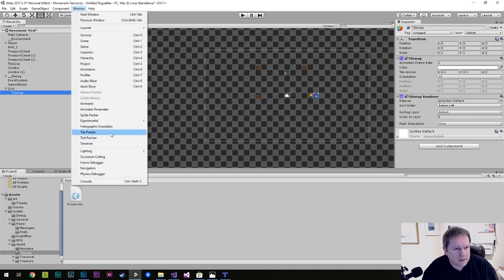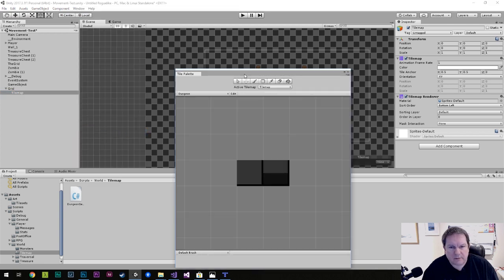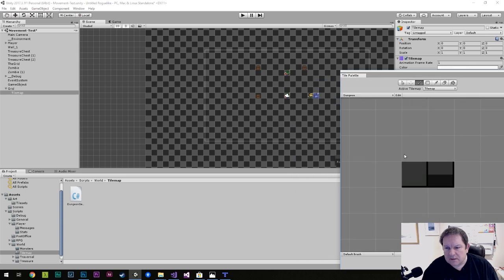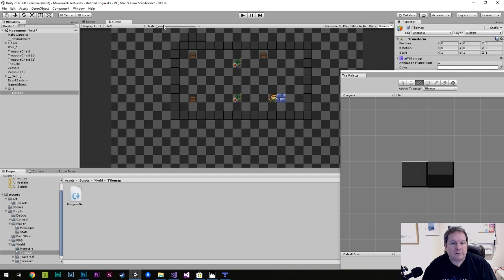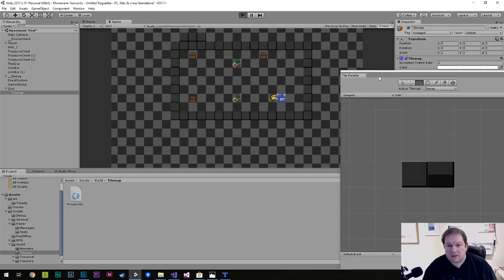and we bring back, where is the tile palette? We bring back the tile palette, and I choose that and choose that. Then everything's aligned. So you can see that we can then create our walls in here. Oops, well, that's a bad wall, but you get the idea. We can fix that in a sec. And then we go to the game, you can see that it's now aligned.